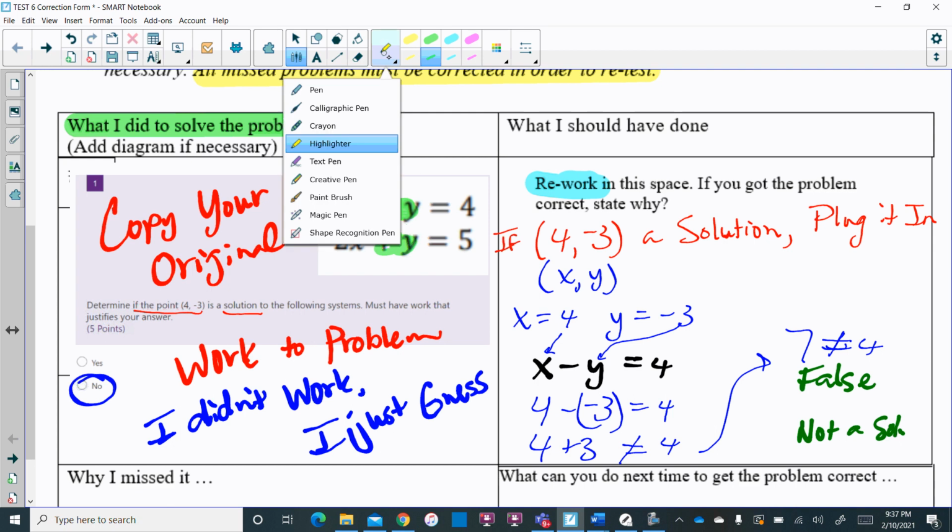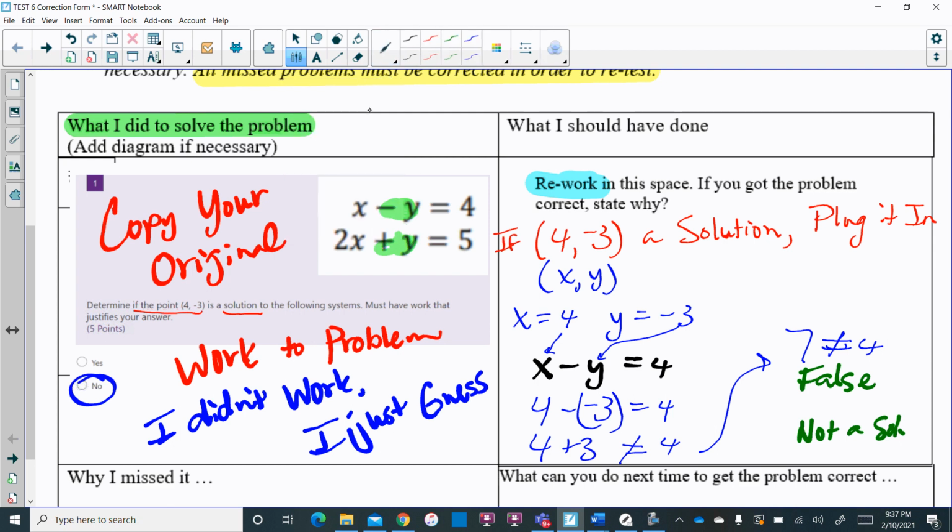And so what I saw was that some people went straight to adding, canceling out the y's, getting 3x equals 9 here. Then they solved for x by dividing by 3. So there's just some extra work here. And they got x equals 3. But that's a positive right there, guys. But we said it's a negative 3. So again, that would have been a no. So either way, I was looking for correct work, guys.